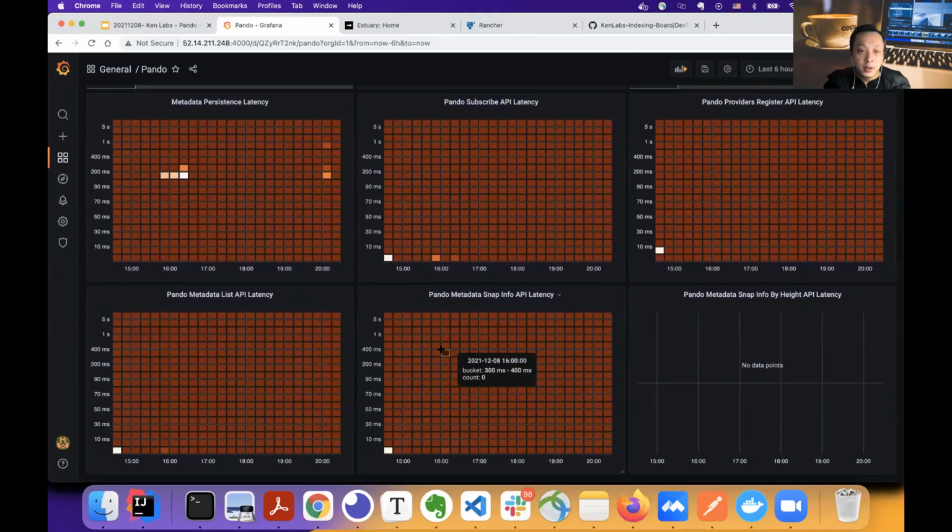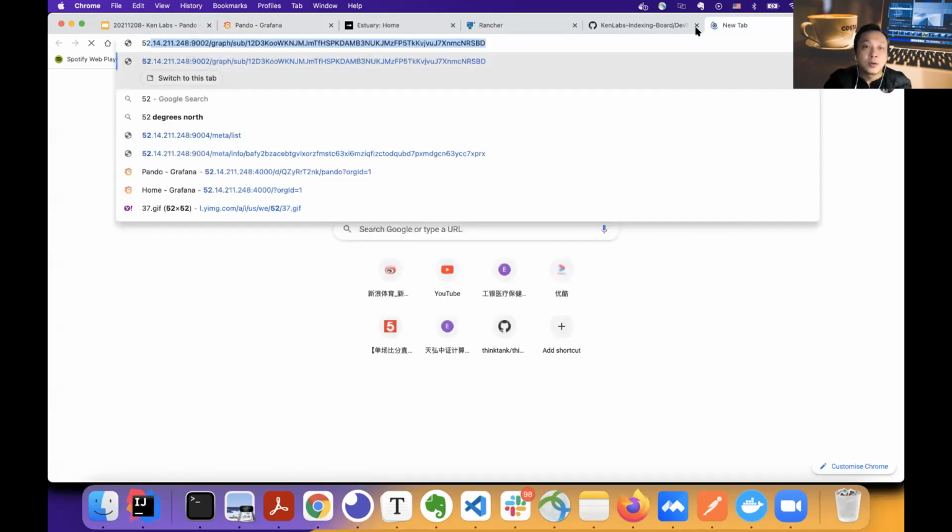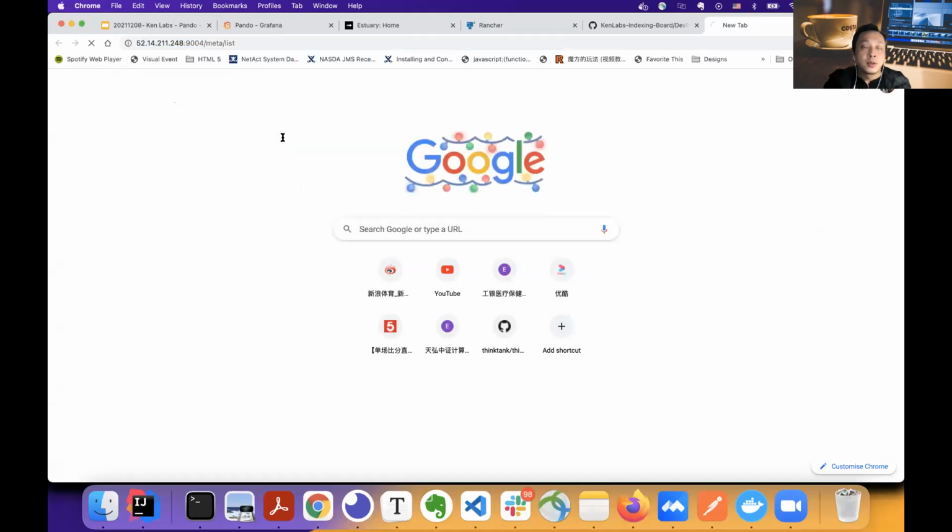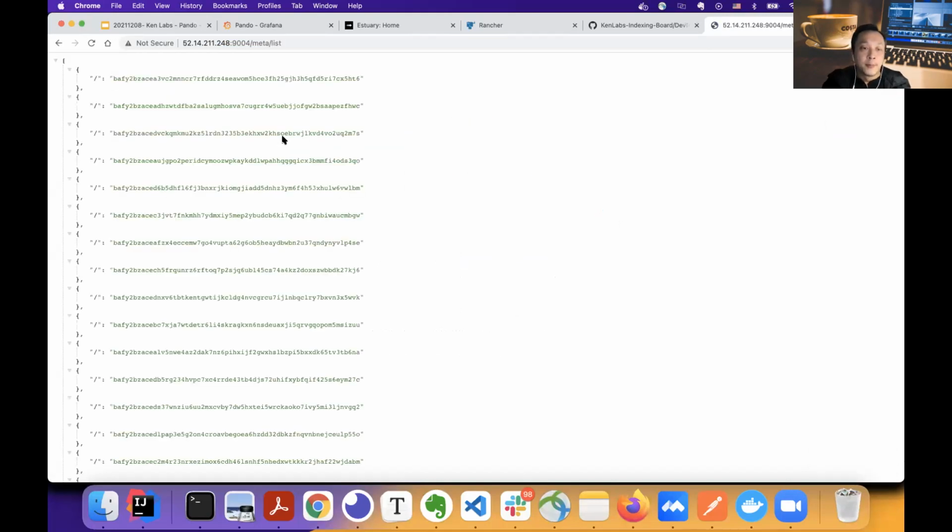And these two are the metadata related API latency. Probably I can also show here. This is the snapshot list. These are all the snapshots generated, and each call will be tracked or monitored. So I just hit this meta list endpoint.